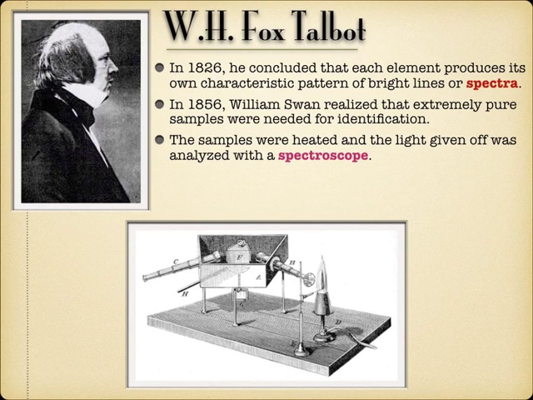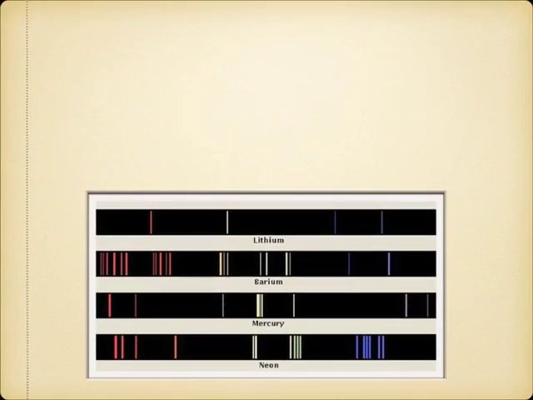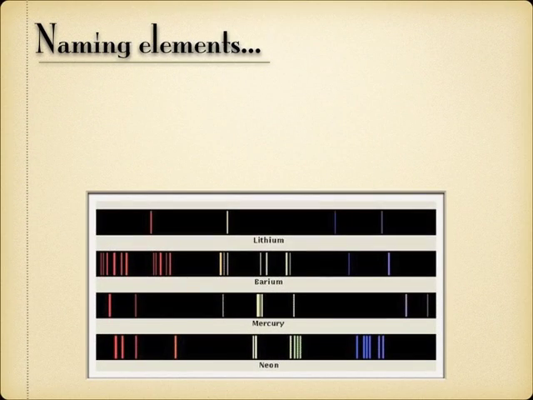And so with a spectroscope, when you excited an atom, it turned out that each atom gave off its own characteristic bright line spectrum, meaning you only saw a certain slice of the spectra. And people realized that since each atom gave off its own spectrum, that could be used for identification. So really big deal in terms of identifying elements back in the early days. And so here's some example of some bright line spectrums there. Every element is going to give off certain lines.